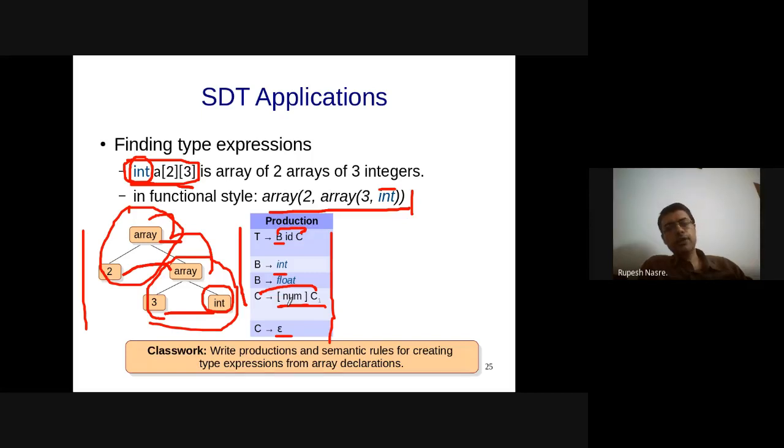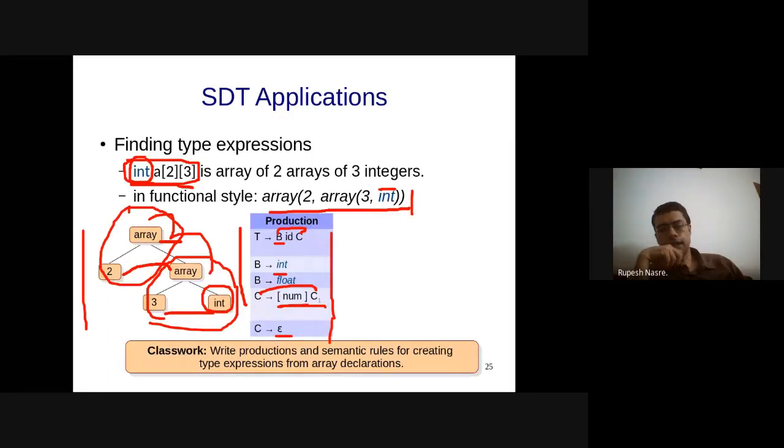For that you need to have C1 dot type computed, or that expression computed, which needs to be combined with num, so that becomes num followed by C1's type, and that needs to be added to the left hand side C's type, so that it gets pumped into the same production multiple number of times. Okay, C dot inherited B dot node. C dot synthesized equal to new op of num array C1 dot synthesized, that is fine.